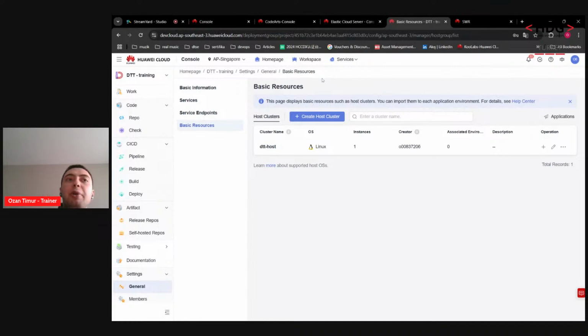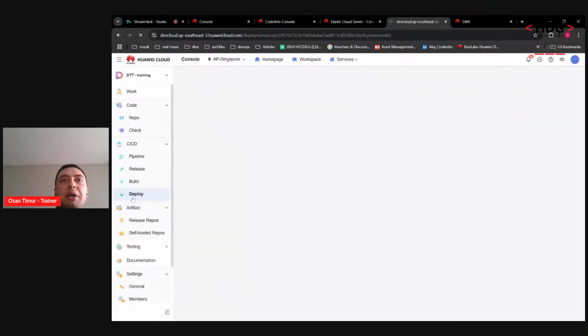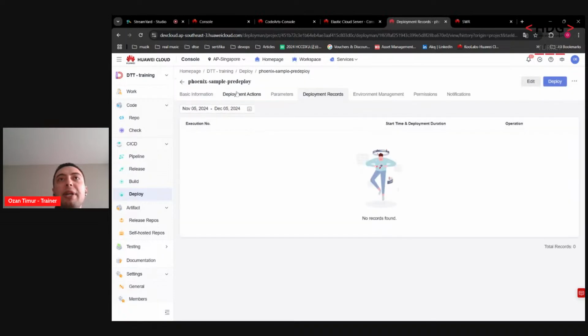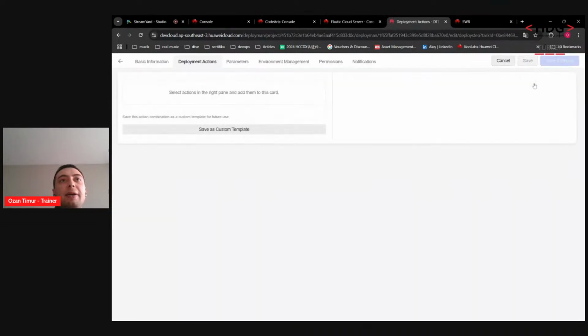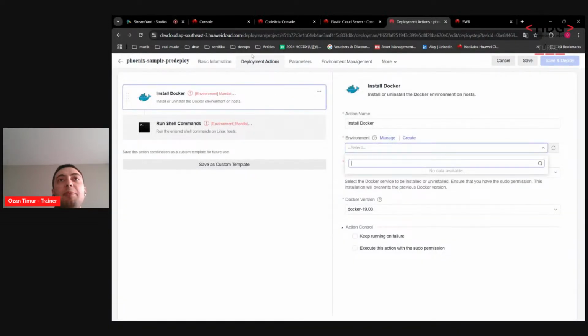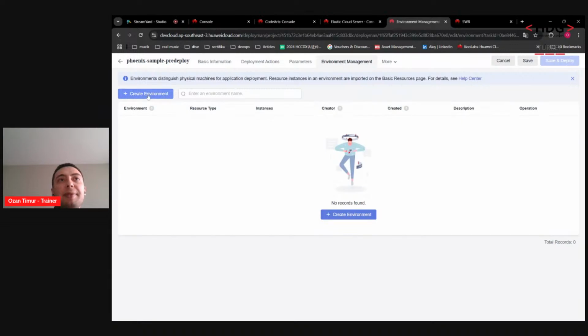So when I deploy, CodeArts knows that this virtual machine should be used in the deploying part. So I will add it in our deployment part. Here we have the pre-deploy part. In the pre-deploy part, we are going to install Docker and necessary libraries in our project. In the deployment part, we should add an environment.